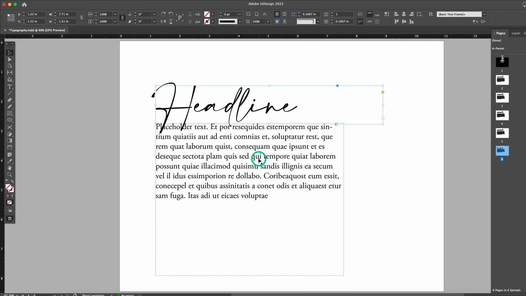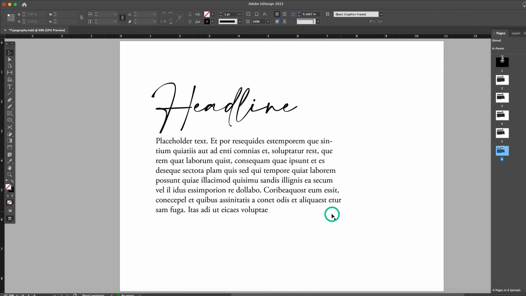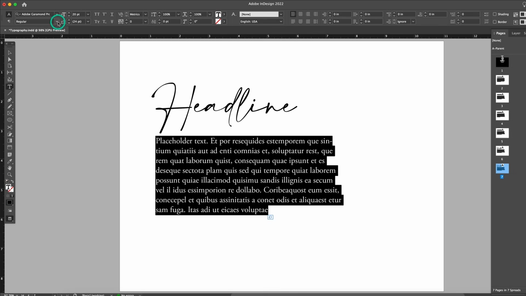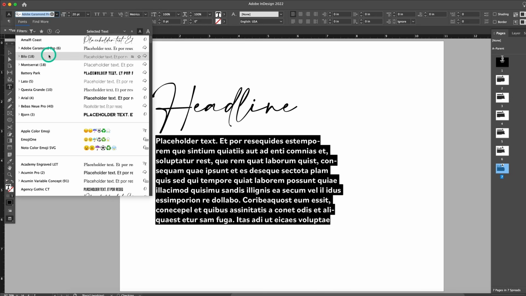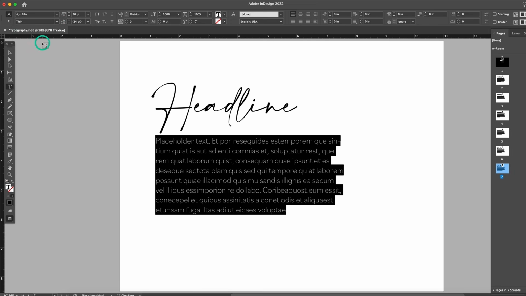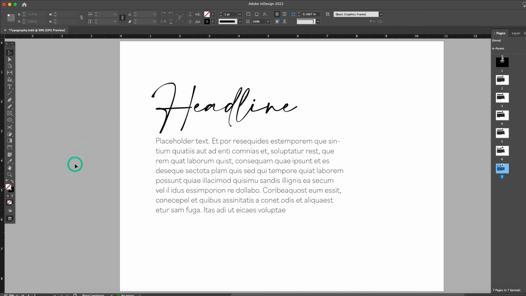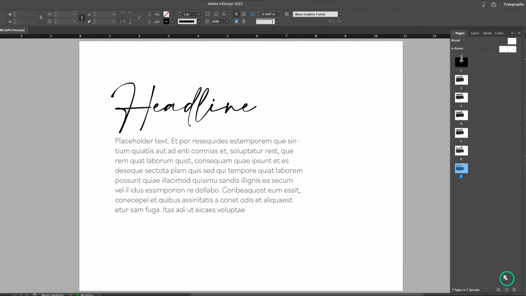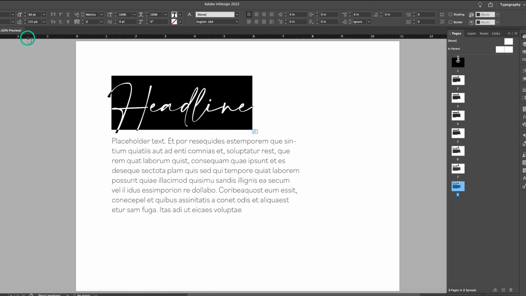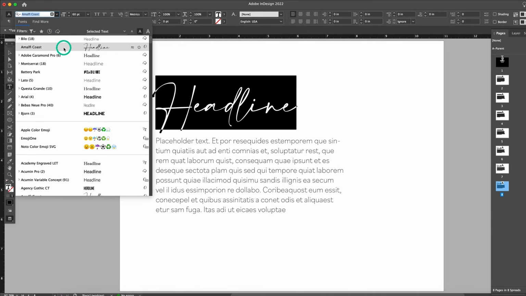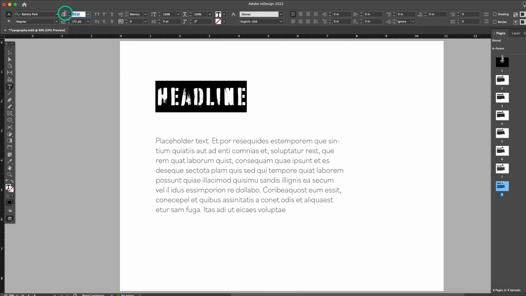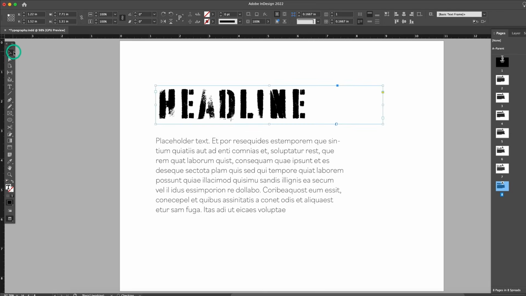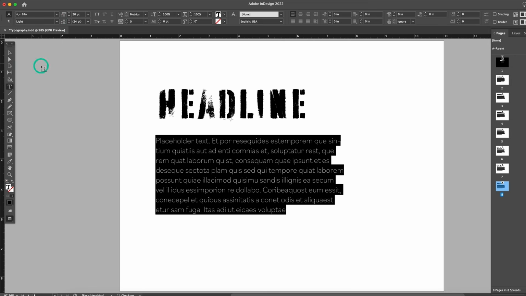There's my script font. You can see how it looks with this serif. Let's duplicate that page again and see how it looks with a sans serif. You see the contrast. And then one more time, I'm going to have you do a fancy typeface. Let's choose this kind of creepy one. Make it a little bit bigger. And you can see how, let's do this one in a light font.